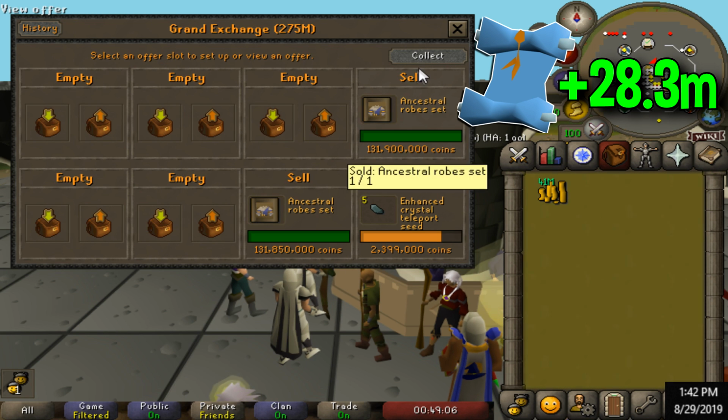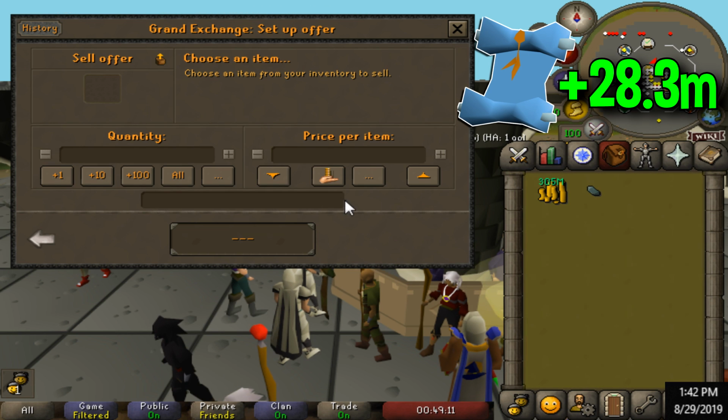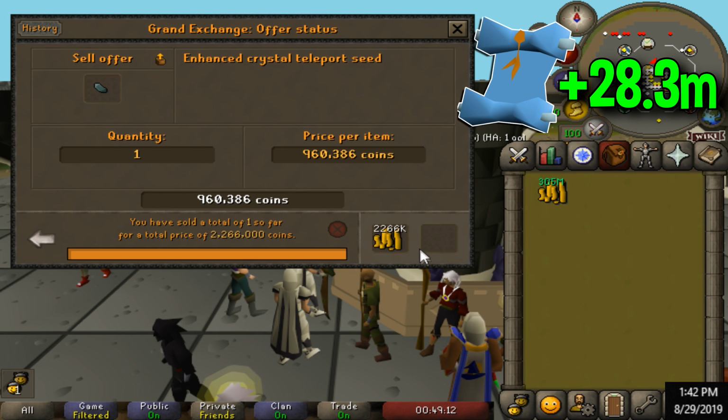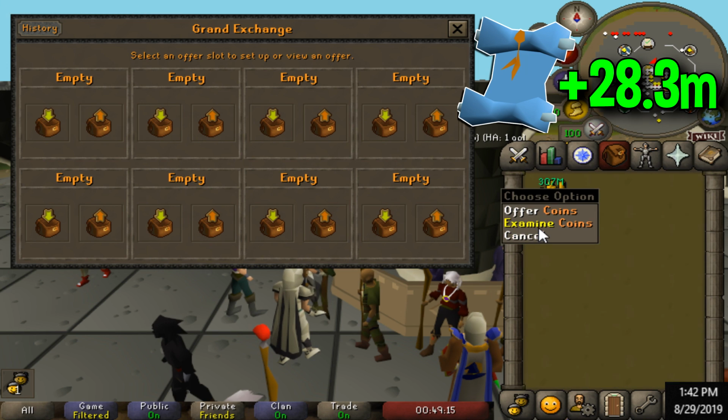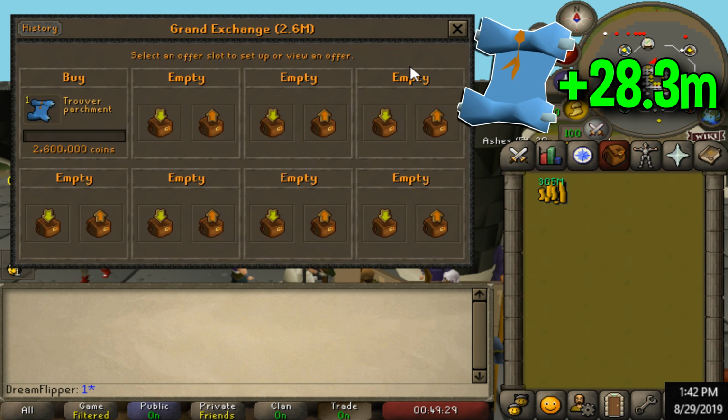I think we actually have been doing pretty well on some of the other items as well. I got a 1 mil margin on a Justiciar face guard, but oh, look at that. We're above 300 mil. We're up to 307 mil, just like that. We just shot up there. That is legitimately weeks worth of progress done in hours.